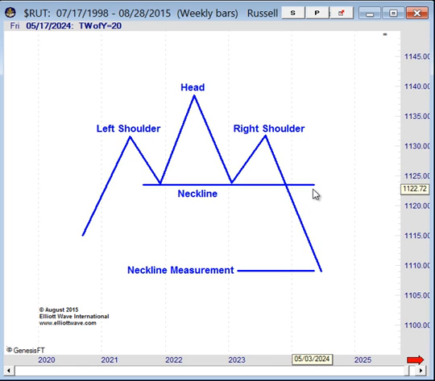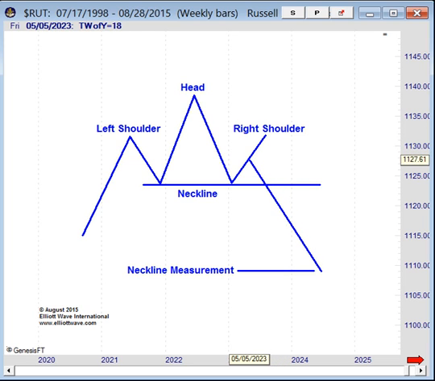But there are examples I have where you might see an upward sloping neckline, or possibly a downward sloping neckline, or if you're familiar with some of my work on a variation of this pattern, it's called a head and half shoulder formation, where the right shoulder is actually a bit muted. It only travels about half the distance or height of the left shoulder. When this occurs, it tends to argue for a more impulsive or more volatile move to the downside.